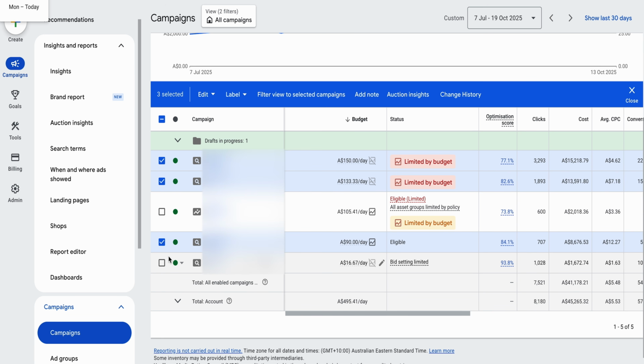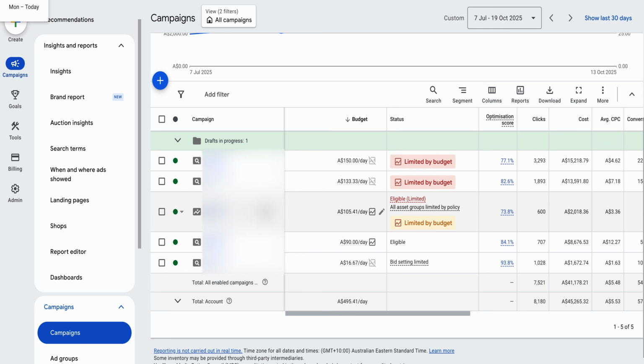So we turned off AI Max. We looked at their keyword structure, built in some extra ad groups, and merged some ad groups together. We got some stronger keyword themes in those ad groups and tightened up their messaging, all the usual things you need to get into. We then set up the offline conversions.